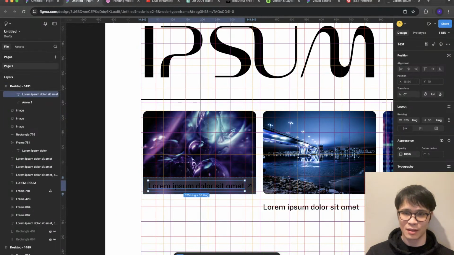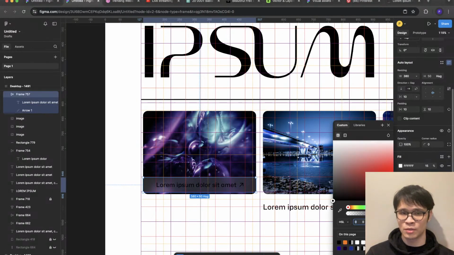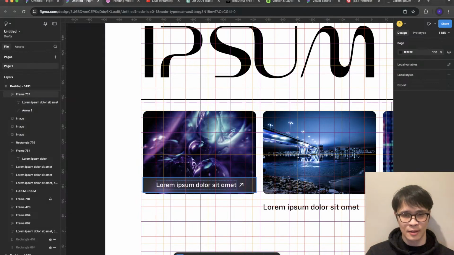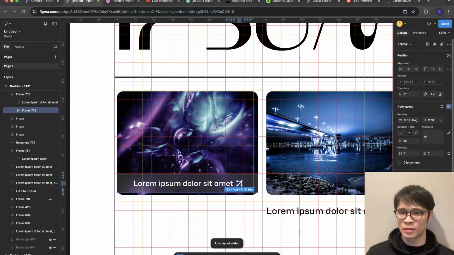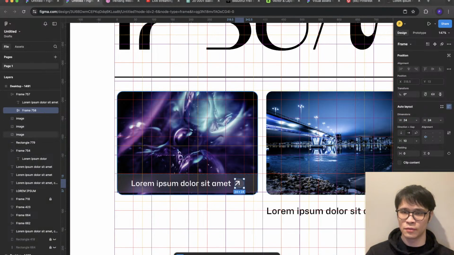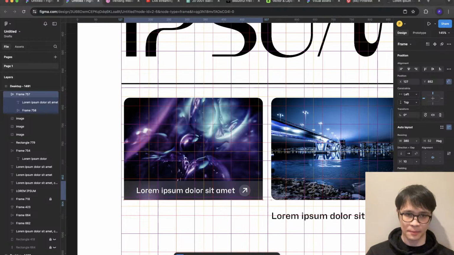I'm going to reduce that a bit. Change the text to white, probably. Probably will want to wrap this a bit. 24. Fill of 15, border radius of a zillion. Something like that.